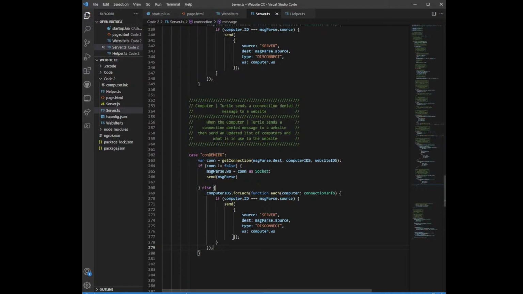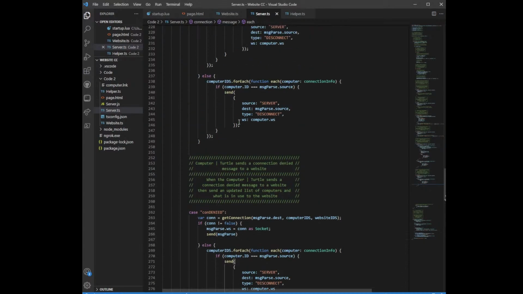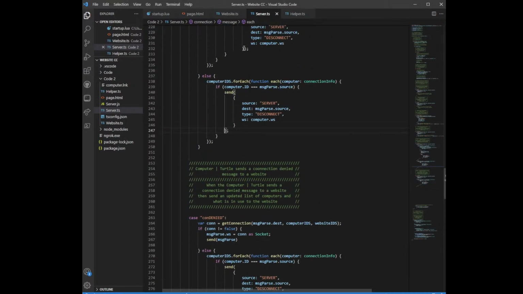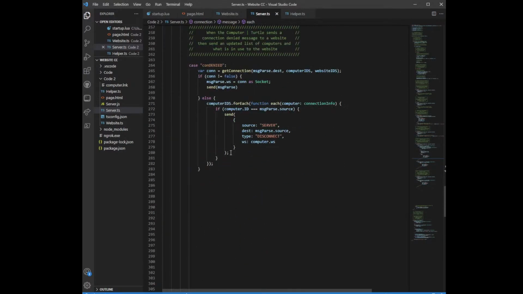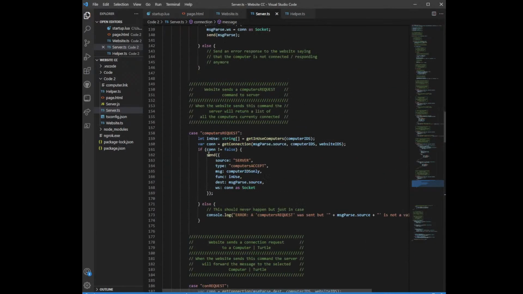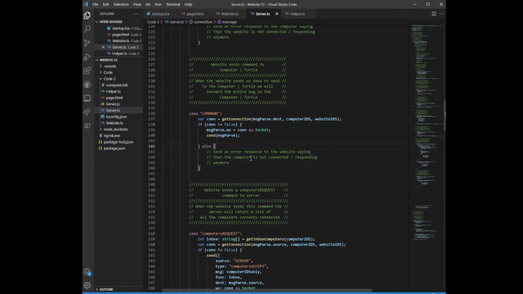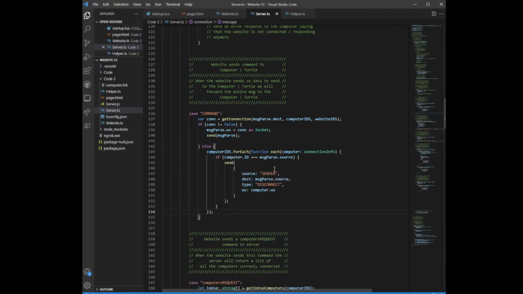Why is this? Oh. Perfect. Now where's the last one? Send an error response to the website. Basically, if you can't connect, right, then that means that it's just gone.